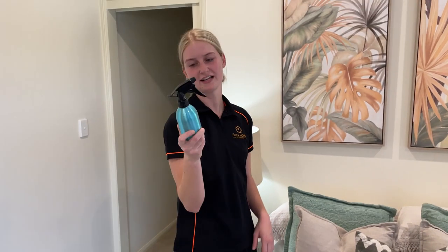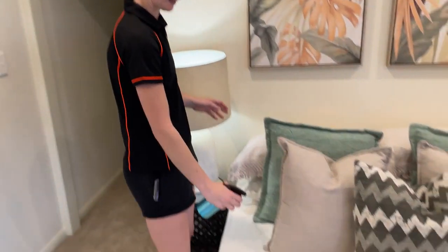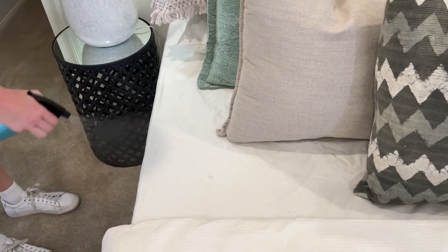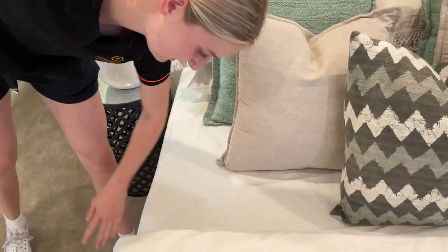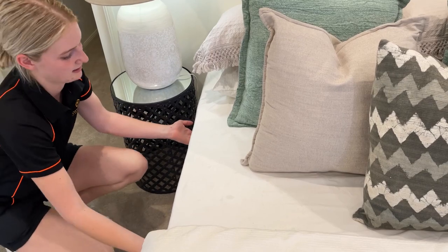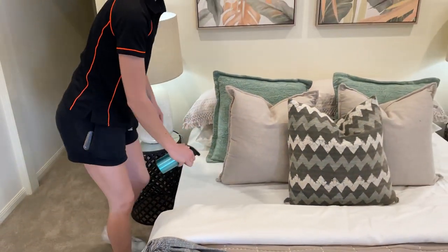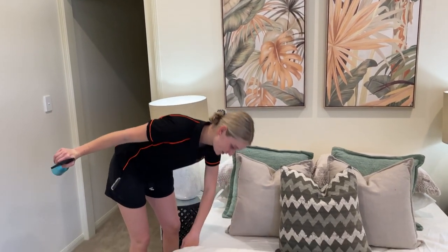A trusty hack is a little spray bottle — you just spray not a lot all over the bed, like so. Give it a little coat, and especially on a hot day it will literally just smooth out all of the wrinkles instantly. You just tuck in the sheet and make it all smooth. Because it is so hot, it will dry in about 10 minutes. You're good to go.